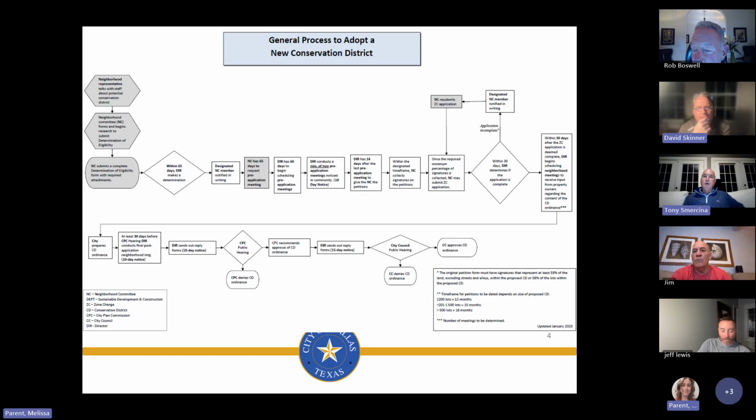Melissa, this is Tony. When we submitted the determination of eligibility application, I think that was back, David, in June, right? About that. And I know that some of the documentation that we were following said that we'd get a response within 60 days.